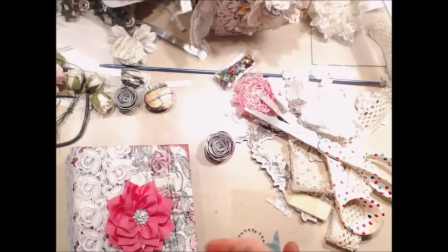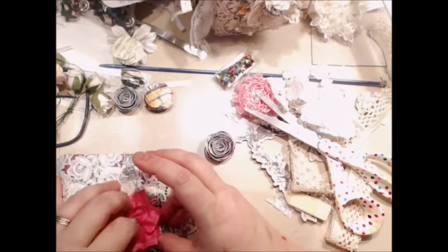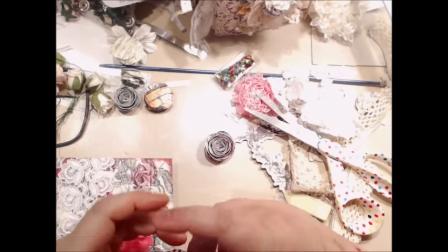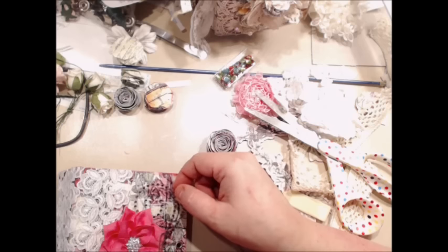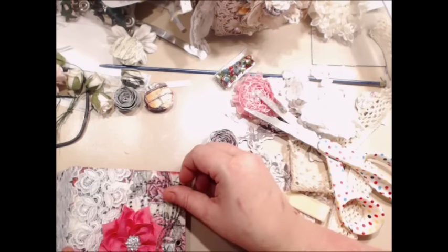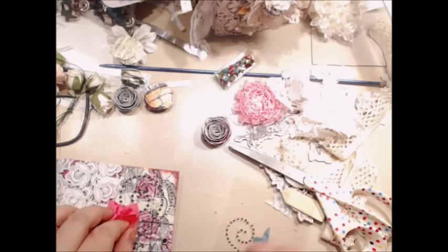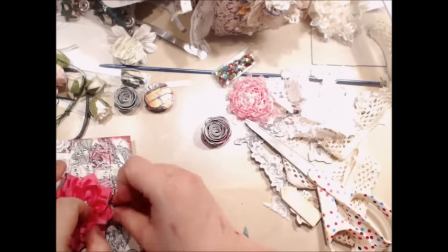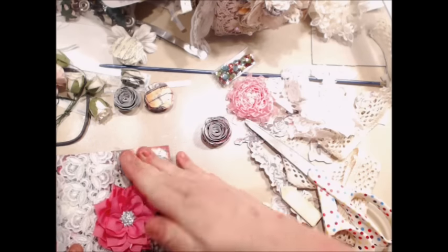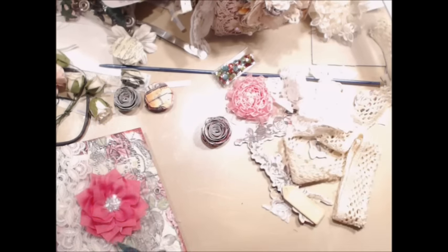And this is adhesive bling. So what I'm going to do is lay it right in there. I'm going to pull it up. I'm going to lay my swirl down first. There we go. And just let that fall and cut that little piece off right there. There we go. And then I'm going to take this piece and we'll see how this looks. We'll take one.